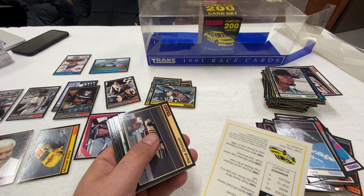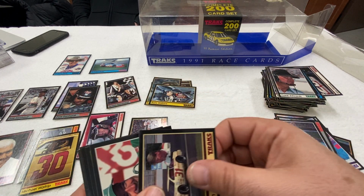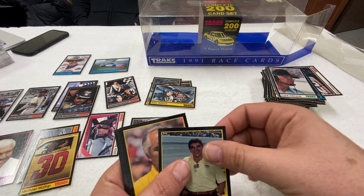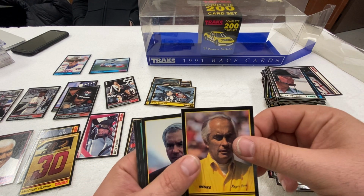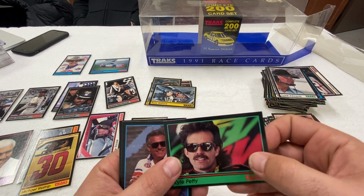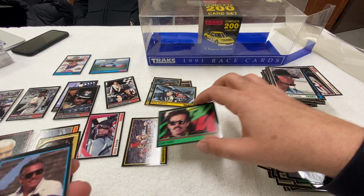Here's a Michael Waltrip. This card looks really, really nice. I'm going to put that over there. Again, it seems like the cards in the middle, Mark, are pretty nice, but it's the ones in the top. Unfortunately, for display purposes, they put, oh, there's a Kenny Wallace. They put all the best cards on the top. Yeah, to attract people to come in and buy. There's a Kyle Petty. That's a pretty cool one. A little bit of a ding on the corner there. That's interesting.